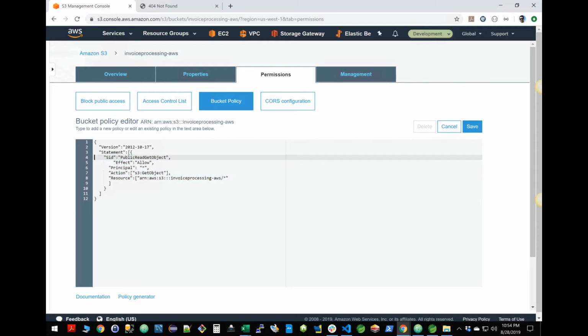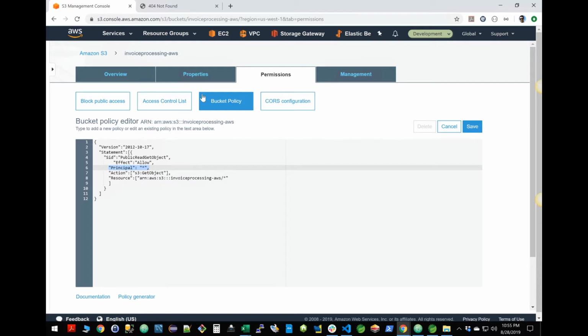And as you know, if you're not familiar with it, policies are just simple JSON files. They have a statement and version. Version by default is always there. In the statement, you always have an ID, you have effect, principal, and action. And of course, the resource that you're trying to put the effect on, right? So principal, it always exists only on resources that you want to apply a policy to.